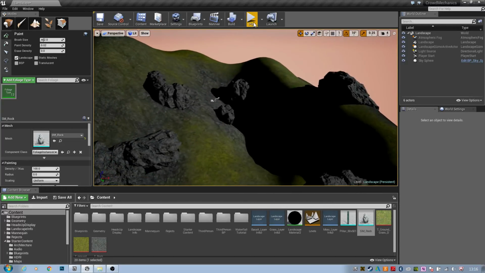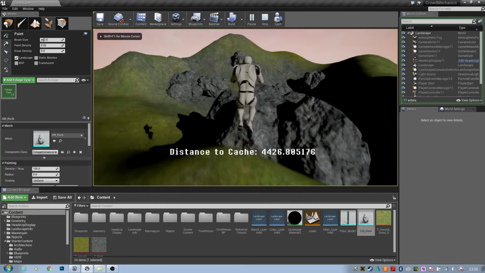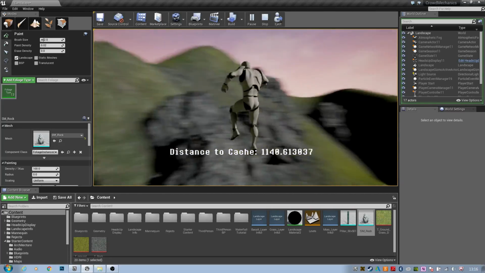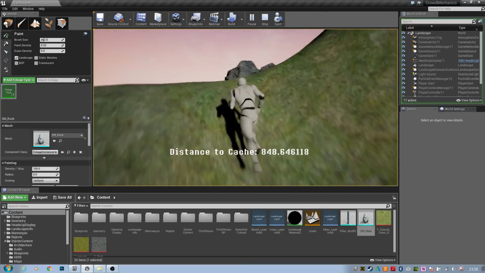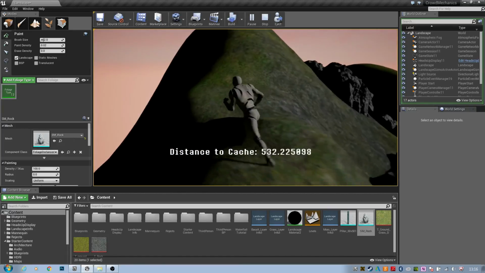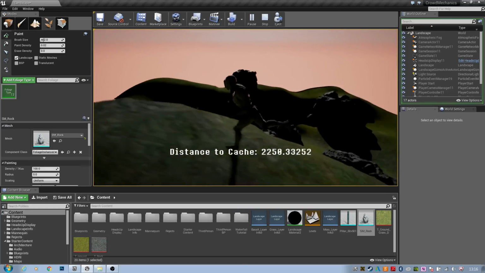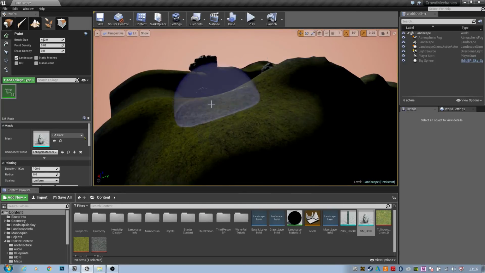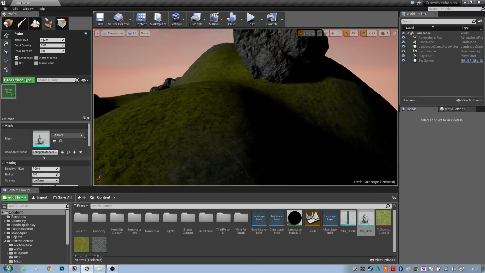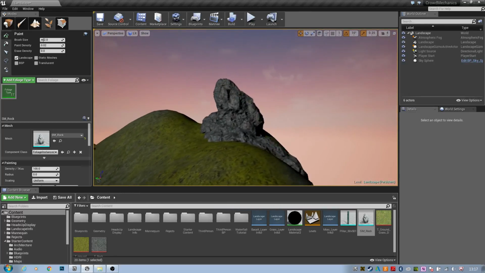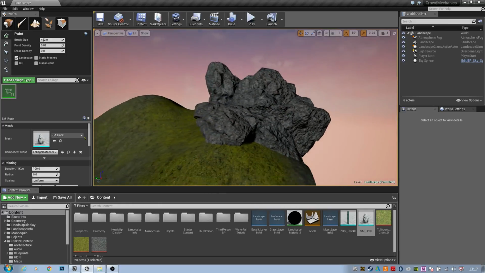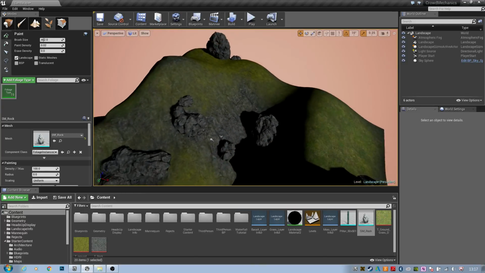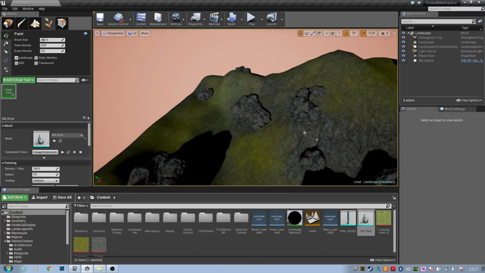So yeah, let's give that a quick play. You can see now this is probably a little bit imbalanced. There's a lot of rocks in the middle and not much going on around the outsides, but you can see it's looking a little bit more interesting than it did previously. We've got some hidden rocks up here, and it's a little bit more dynamic than it was previously. I've found that this is a bit of a dead space up here, so I'm just going to chuck another rock up here, and that might actually work quite nicely. Whoa, too much. You can also alter things like the density of the object, and it's quite a nice tool to have a mess around with.